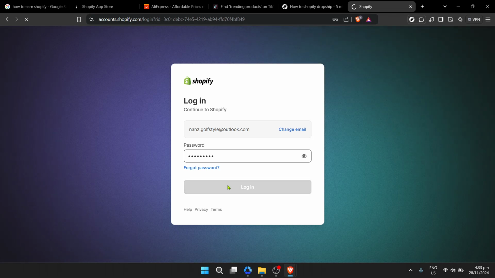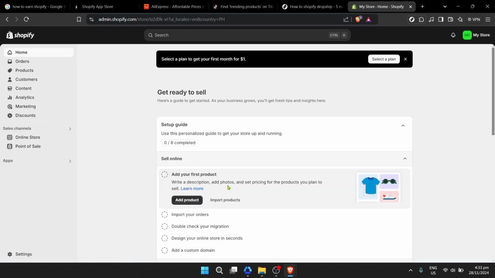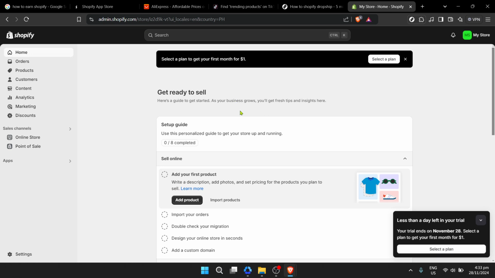After keying in your email, the next screen will ask for your password. Enter it and click Login. Make sure your password is strong to keep your account secure, combining numbers, letters, and special characters. Once inside your Shopify dashboard, click on My Store. This area is essentially the heart of your operation, allowing you to manage products, orders, and analyze your sales data, among other things.